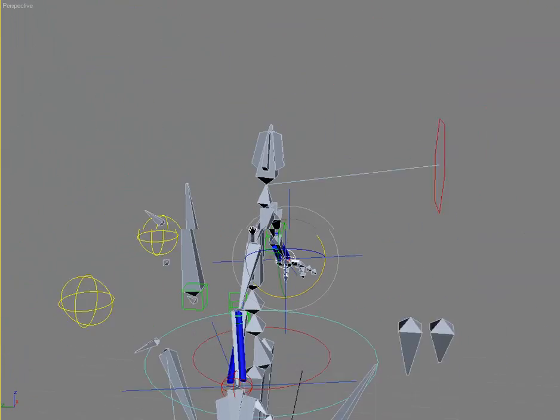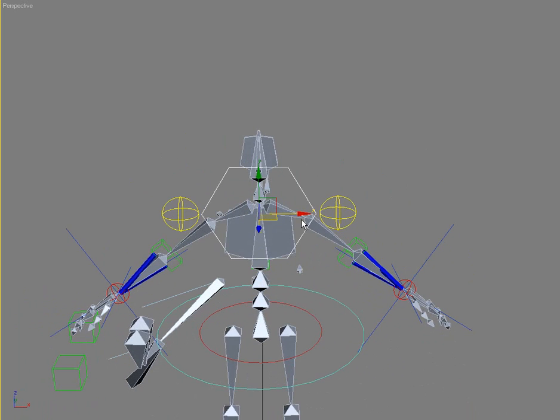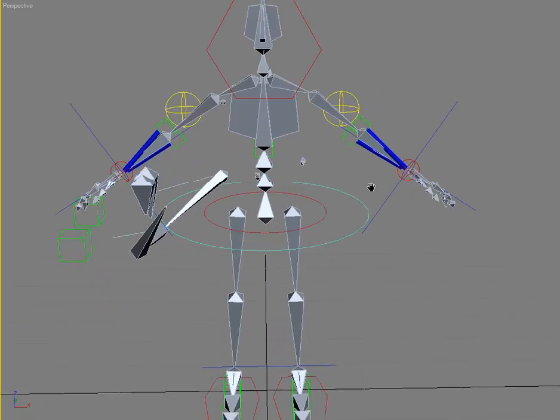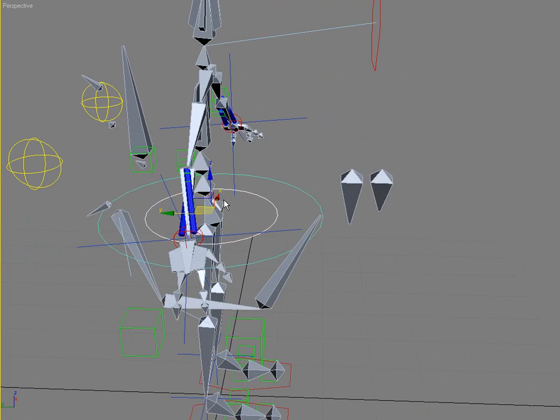Next I'm going to talk about the head. The head has got a lookout constraint to this controller at the front, and quite happily follows the movement like so. And it also has rotation, all from the same controller. And that is the heavy rig.